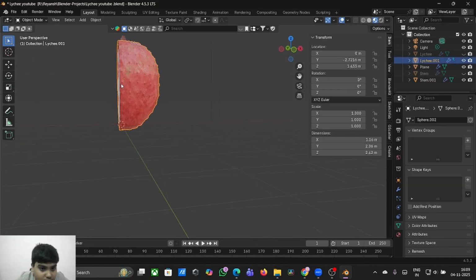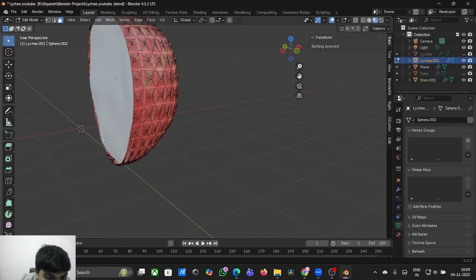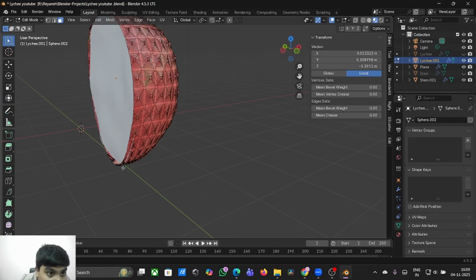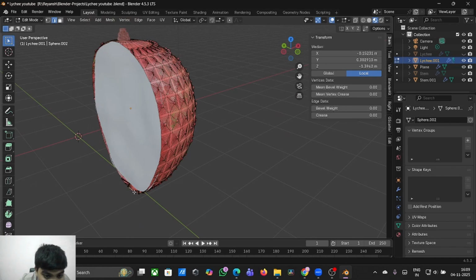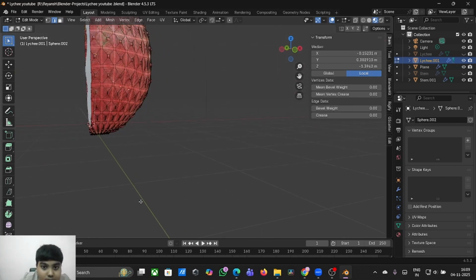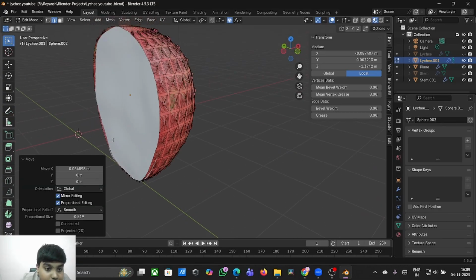So now what I'll do is try to deform this. I'll select this edge, and I'll go to proportional editing and grab X a little bit to the front. Yeah, that should be okay.